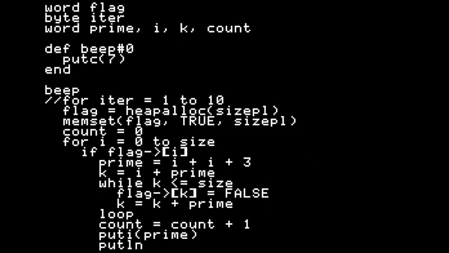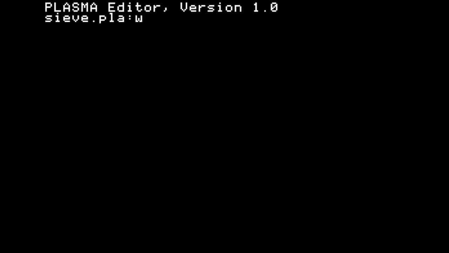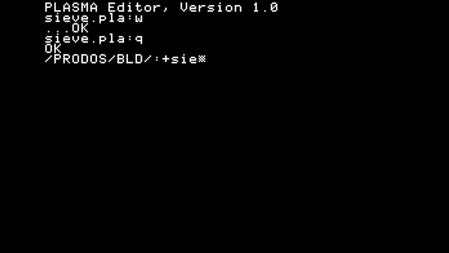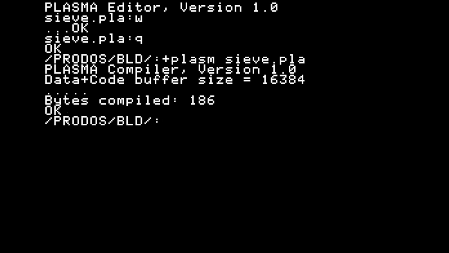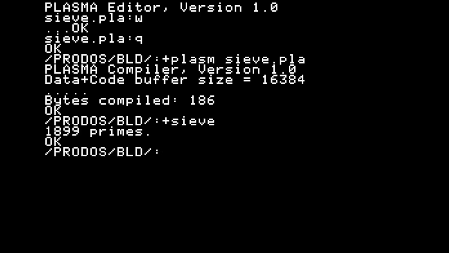Here is the Sieve benchmark, and we're going to get rid of these two print statements so that we can recompile and then benchmark not just the time it takes to run it, but with the optimized version of the program, you can compare not only the size of the binary, but the execution time. So here we have 186 compiled bytes, and when we run it, you can't hear it on this screencast, but it will beep at the beginning of the benchmark and beep at the end. So if you were to time it with a stopwatch, you can compare the two versions.